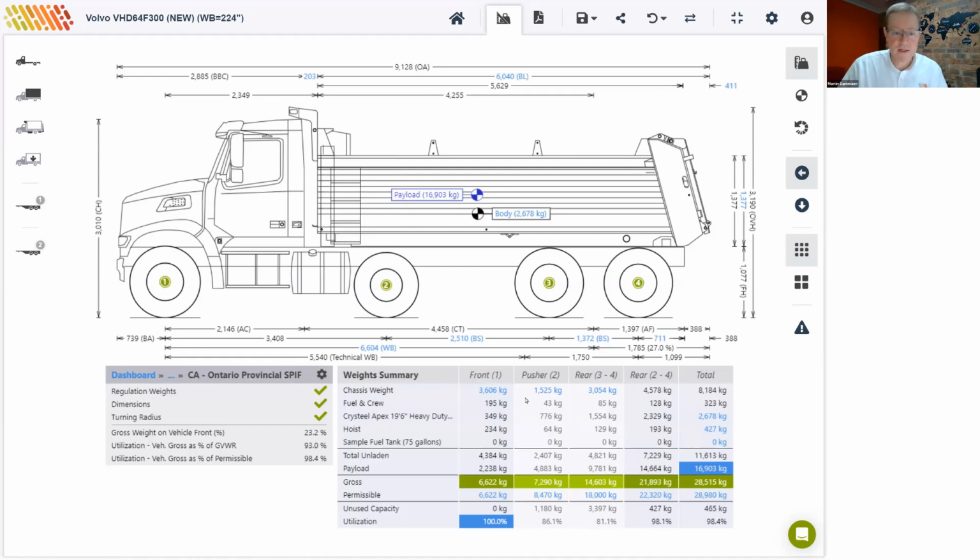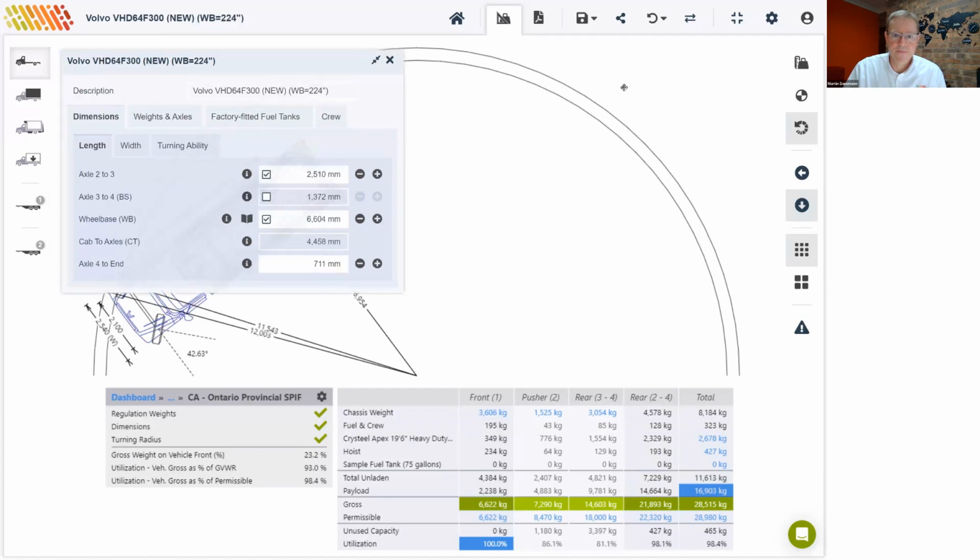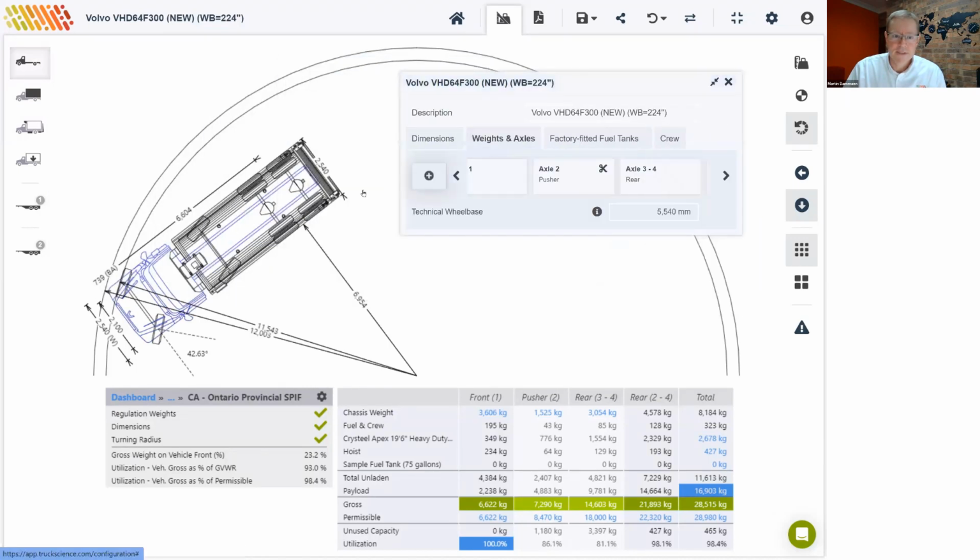Okay, there's one more feature I'll show you now with the steering axle on this pusher. So I'll go back to the smallest turning radius for that. Again, you'll see by default that's a steering axle. Let's say we make that non-steering. And you'll see again the wheelbase for turning, which affects the turning radius curb to curb, is all the way to the center of the driven axles. That's again because the steering pusher is excluded from that calculation.